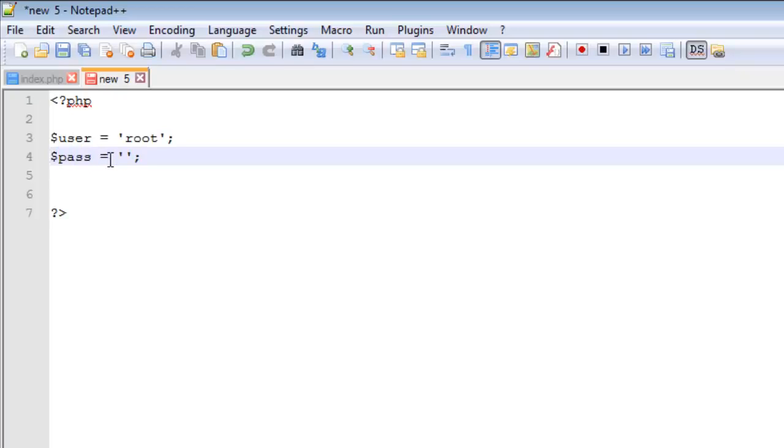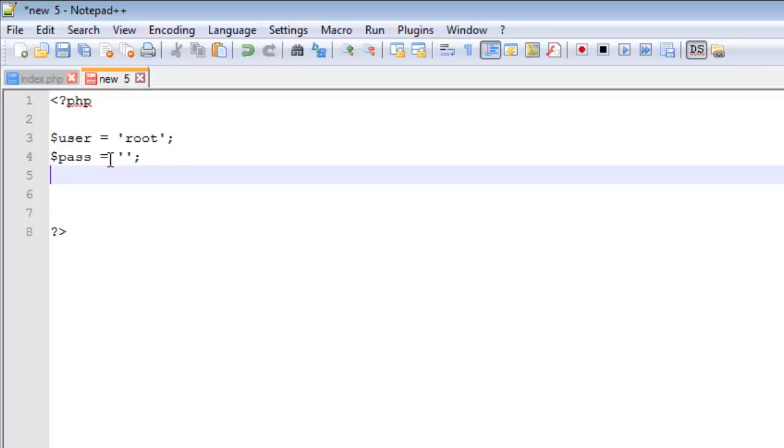In XAMPP, they've disabled everything they can disable just to get you up and running and testing your site. You can adjust these things, but by default, they're not there. And the last variable is just the name of the database. Mine was TestDB. You're seeing a little PHP syntax here. It's not the friendliest stuff in the world, but that's what it looks like.